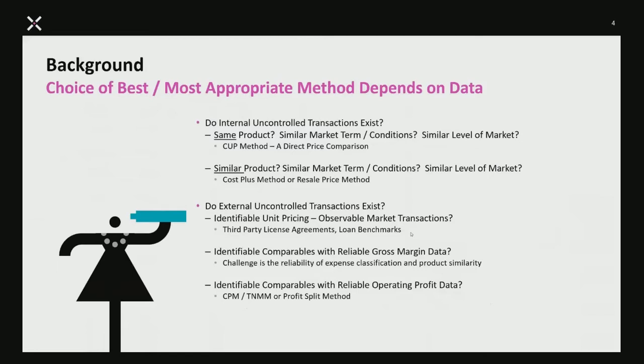So functional analysis ultimately drives your comparable search to say, I should look at distributors. Well, it could if you just look at it on the surface, but if you miss that key element of the analysis, say the manufacturing know-how and IP associated with manufacturing processes, then should you really look for distribution, or do you want to look for contract manufacturing comparables to actually test the other side of the transaction, right? So that's one way where the functional analysis is really important for driving the selection of comparable companies.